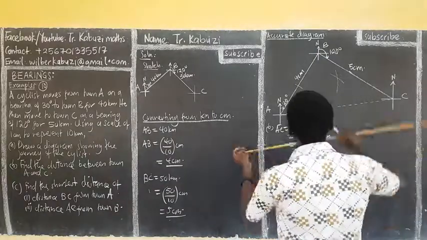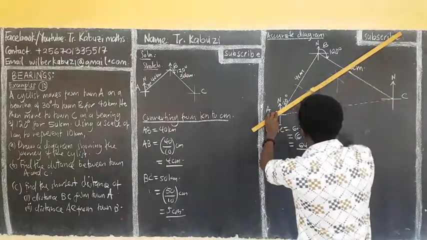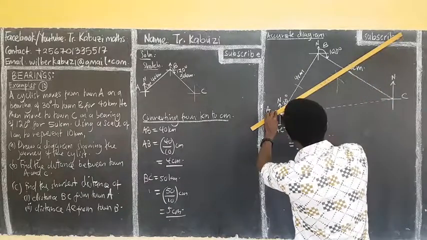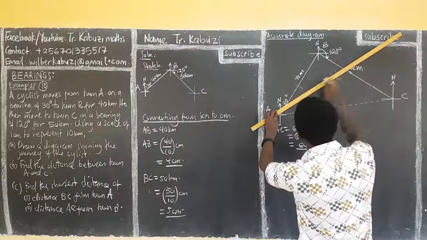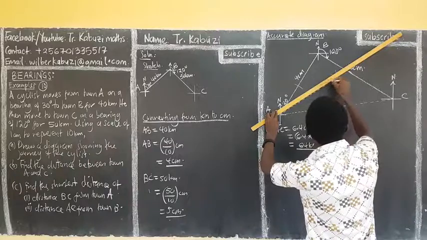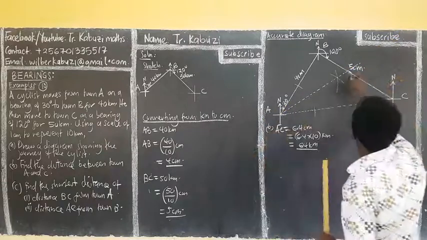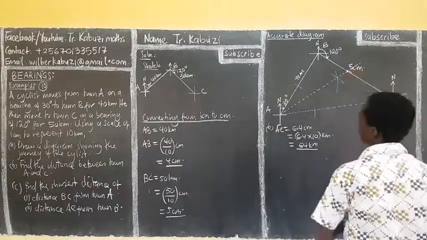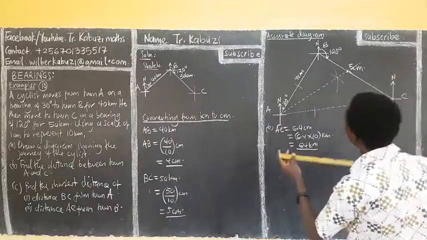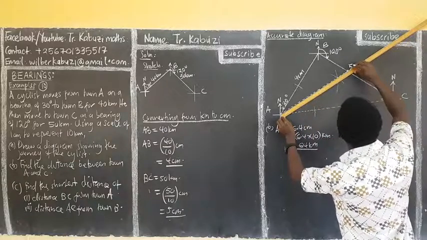So now I draw, passing through the middle of that arc. This is how it's going to be. Then I draw from here. And now members, this is going to be my shortest distance from town A to BC. Then you get your ruler and measure it. From here, what I'm getting is 4.5 centimeters.